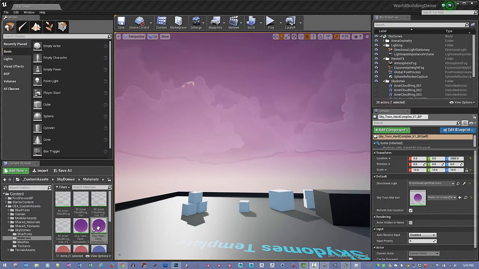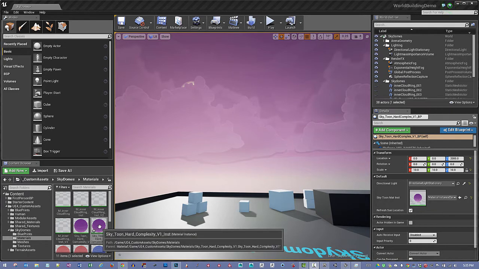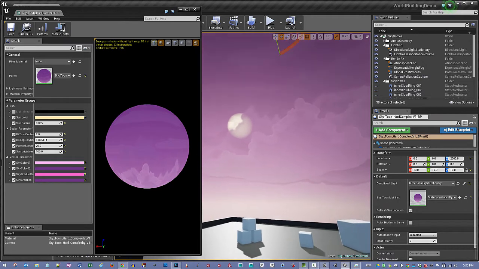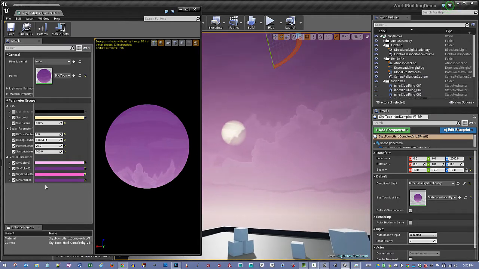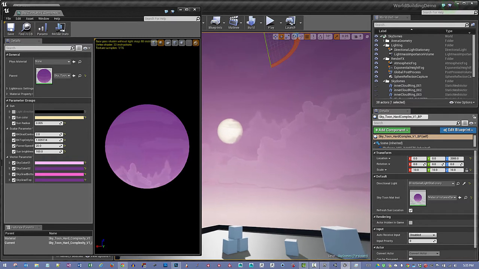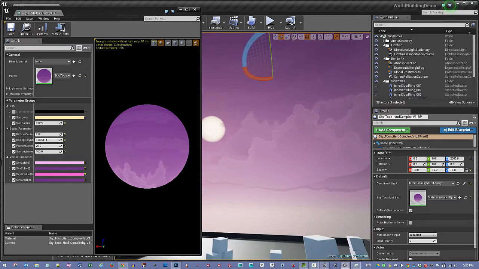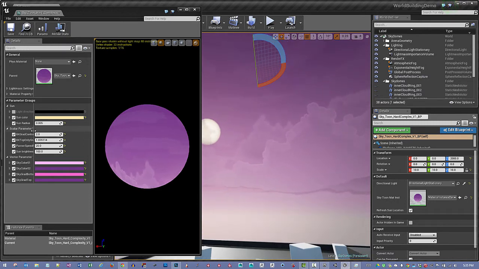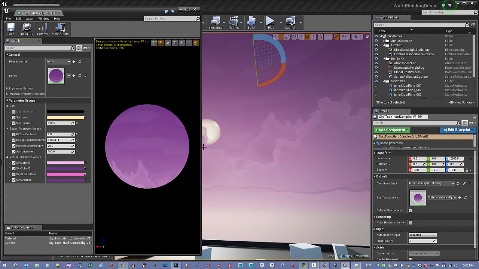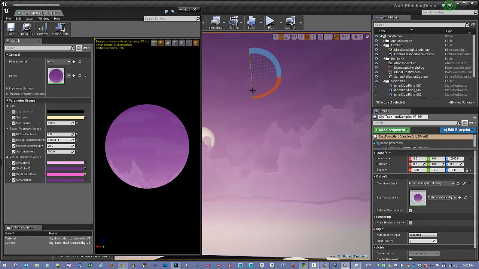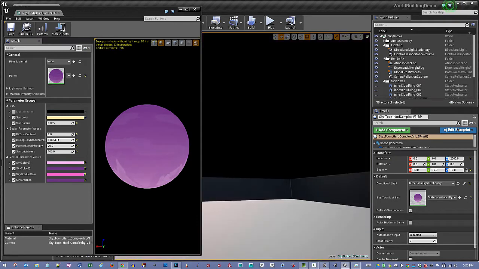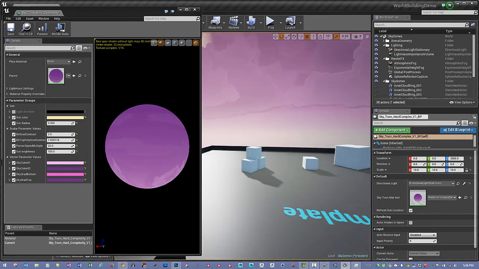So let's go ahead and open up the material instance that was created from the parent material, and let's look at some of the different controls on here. So we've got something on here that controls the gradient of the sky at the top and then the gradient of the sky at the bottom. And then we also have two different controls for the color of the clouds that you see in here. We also have a little bit of the background contrast and the gradient at the top. So you can see I've added this ability to kind of hide some of the clouds that are at the very, very top of the sky dome. And so we'll be looking at all those different pieces.